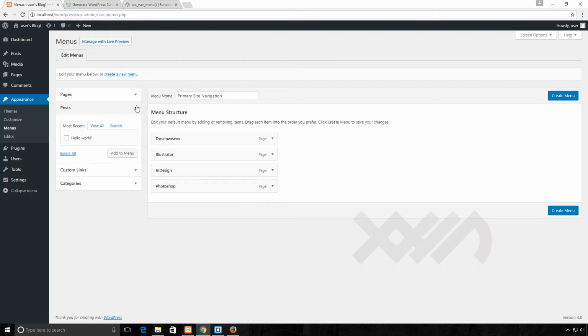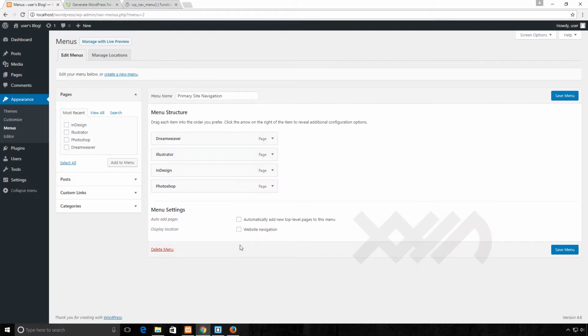Posts: the index, the front page, will be listing the list of posts, so I don't need to create a link to that. And like I said, I'm going to make the logo the link to the index page. So I just need these four links in the navigation. So that's done. Create menu.